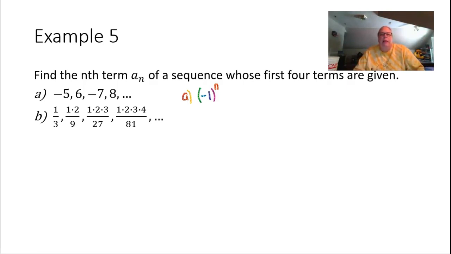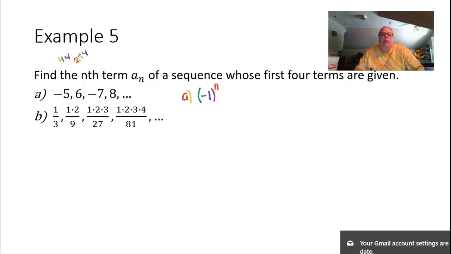All right. Then the next thing I notice is that I want to get the numbers 5, 6, 7, and 8. Well, one thing I can do is, if I know my first power is going to be 1, what can I do to 1 to get to 5? Well, I could add 4. So 1 plus 4 is going to give me 5. Well, my next power is going to be a 2. Does the pattern still hold? If I add 4 to 2, will I get 6? Oh yeah, okay, so this might actually work.